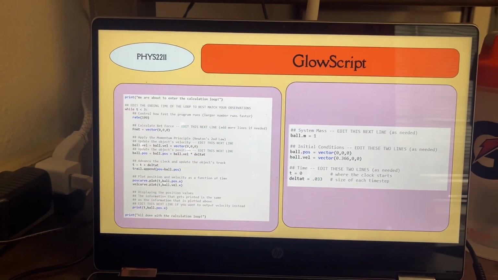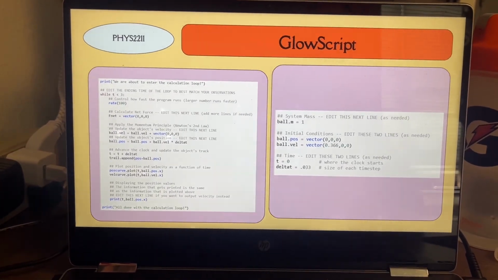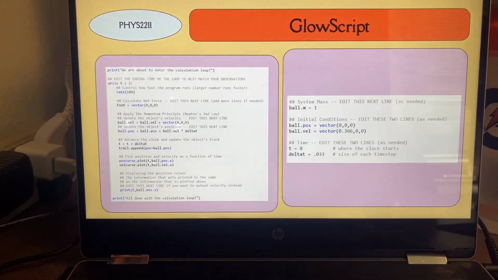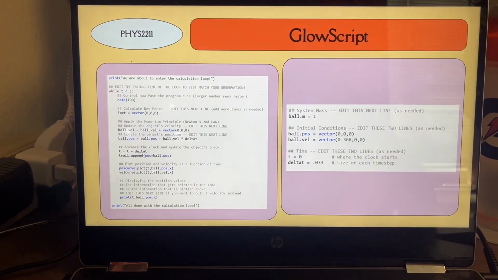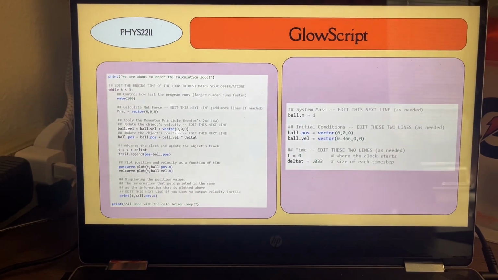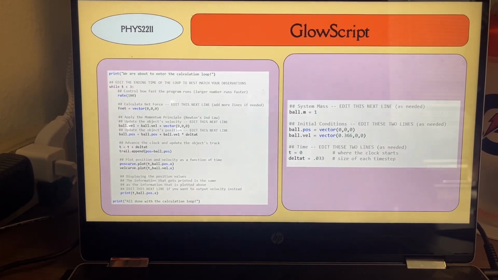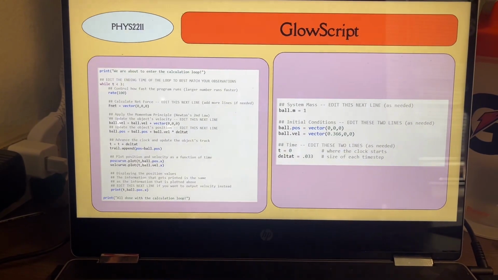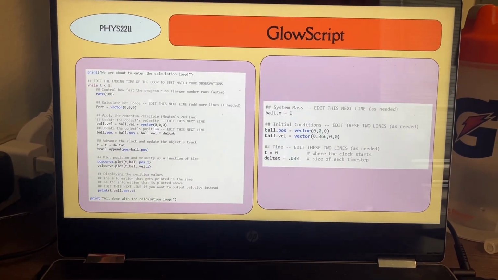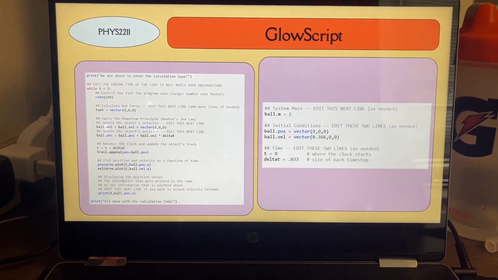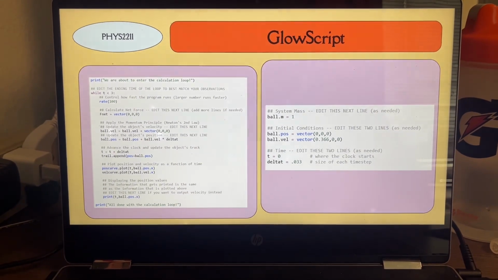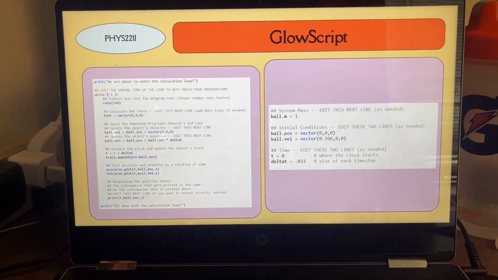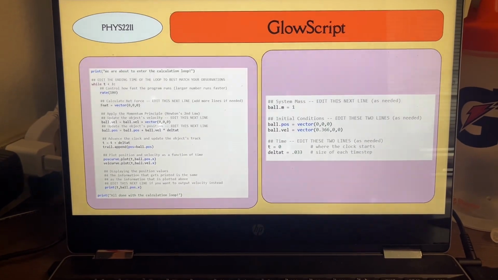And here's our GlowScript program. On the left, you can see we use the position and velocity update formulas. We also changed the while loop so that t runs only when it's less than 3, because our video and the rolling of the bottle only lasted about 3 seconds. We wanted to keep it under that and keep it as similar to our test as we could. On the right, we set our starting position, which I said was 0, 0, 0 earlier, and our initial velocity, which was also found with the tracker.